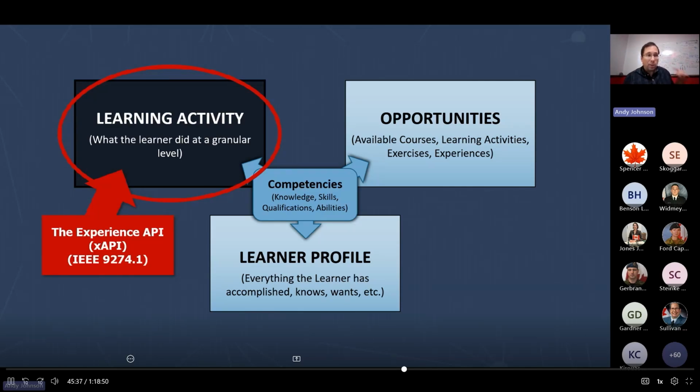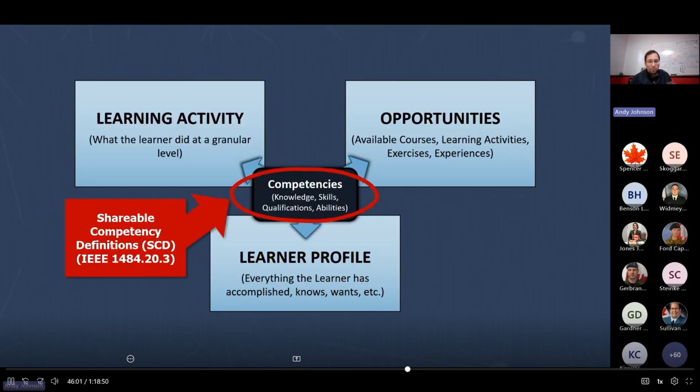So if I can express granular details of what the learner is doing, I can spit out different pieces of data that say, all right, the learner's registered. The learner has entered the training simulation. The learner has pressed button 3, which caused a shot to be fired. The learner has exited the training. The learner was successful in the operation. All those types of learning details can come out, and they're expressed through learning activities.